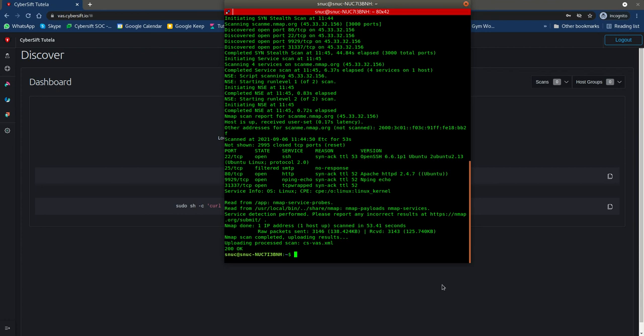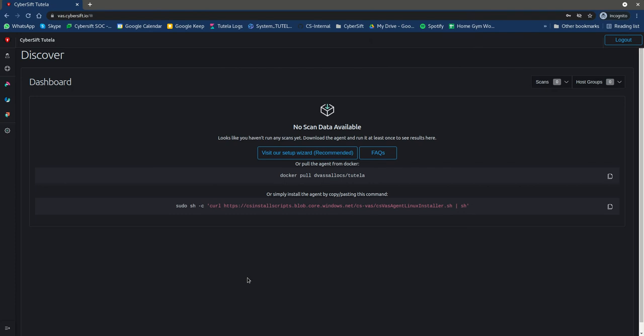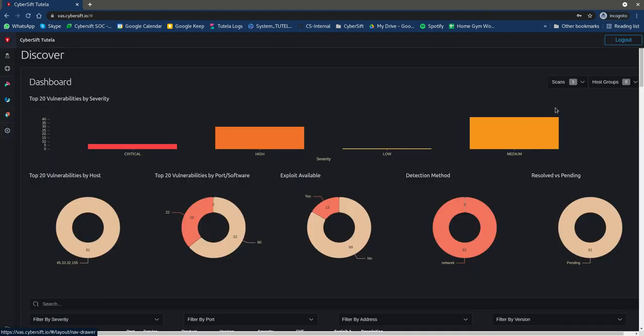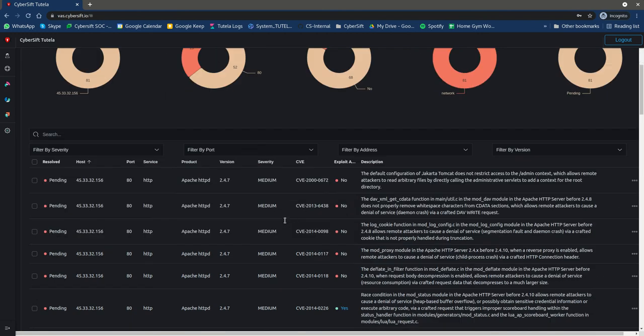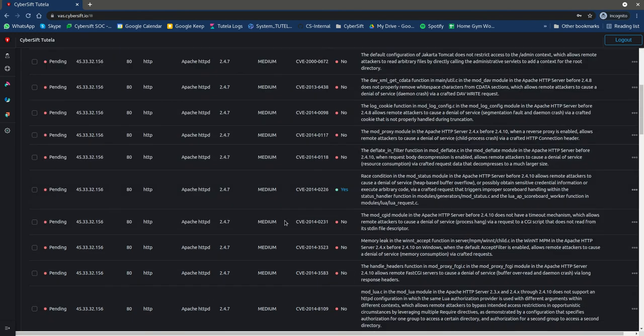So over here, the scan completed, it uploaded the scan, and we get a 200 OK from the server. That indicates a successful submission of my scans. So if I refresh the page, assuming the server is done processing everything, we're going to see one scan has been uploaded. That's the scan, along with critical vulnerabilities, high vulnerabilities, low and medium. Feel free to go through this.